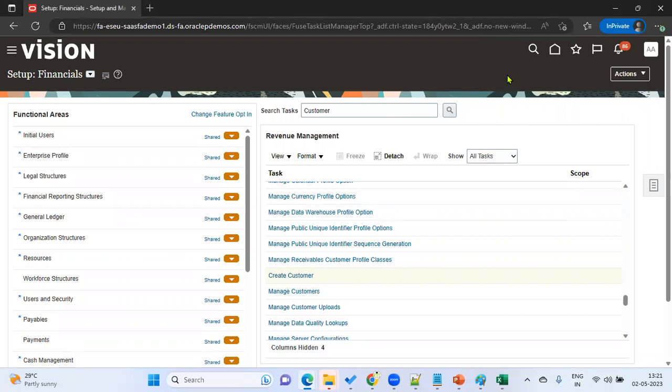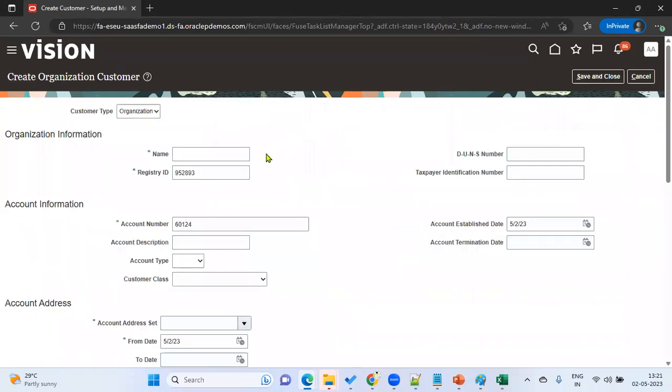In this session, I'm going to explain two important interview questions about customers in Oracle Fusion Financials Cloud. In Fusion Financials Cloud, when we work with customers, we will not be able to assign the customer directly to the business unit. We are supposed to assign the customer account address to the reference data set and assign this reference data set to the business unit.